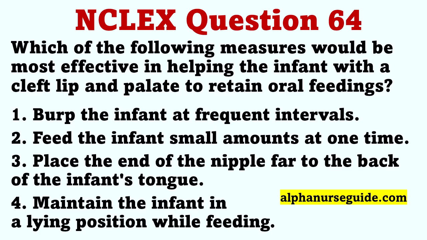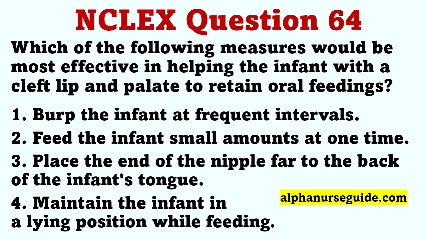The correct answer is 1. An infant with a cleft lip and palate typically swallows large amounts of air while being fed and therefore should be burped frequently. The soft palate defect allows air to be drawn into the pharynx with each swallow of formula. The stomach becomes distended with air, and regurgitation, possibly with aspiration, is likely if the infant is not burped frequently.